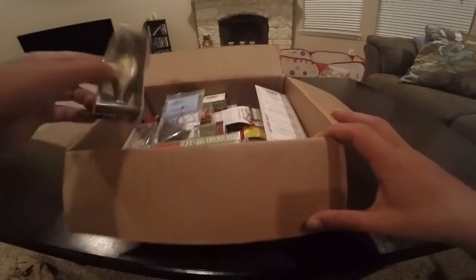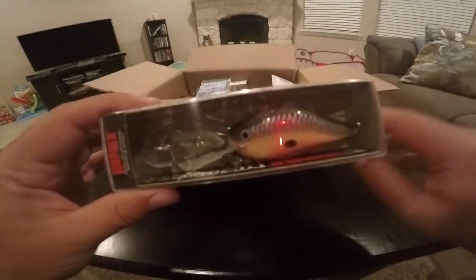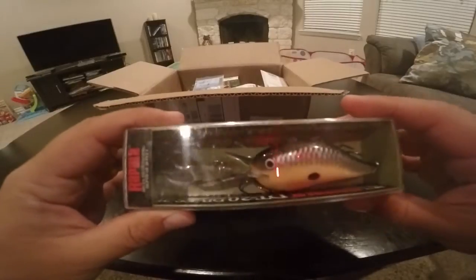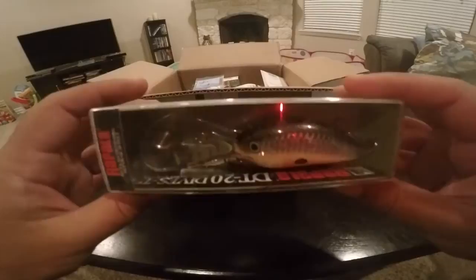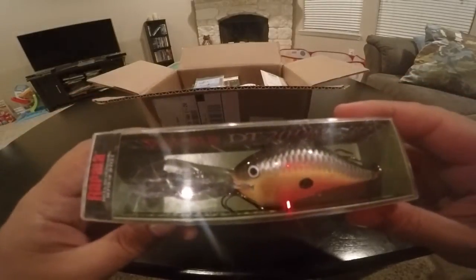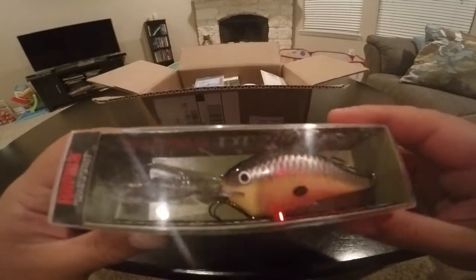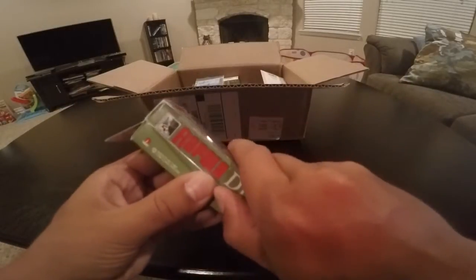So first up here, we have the Rapala DT20. I've actually ordered these before. It's starting to get summertime, which means we're going to need the deeper lures. And I've had one of these, but I actually wound up losing it on my last fishing trip, and I was so impressed by it that I had ordered some more. So we'll go ahead and get this guy out of here.